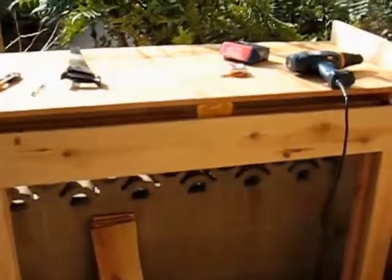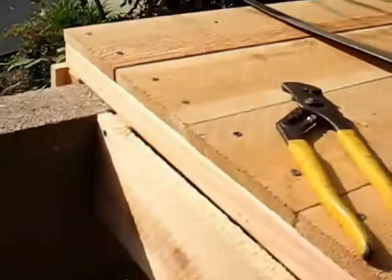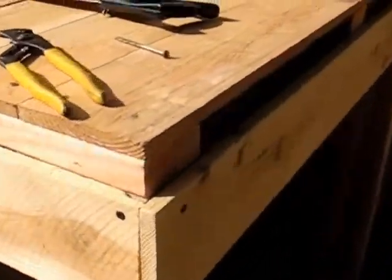Okay, it's been a little while longer. I've done a bunch of cutting, a little bit of mounting, took a break. But now you can kind of see that there's a skirt board running around.